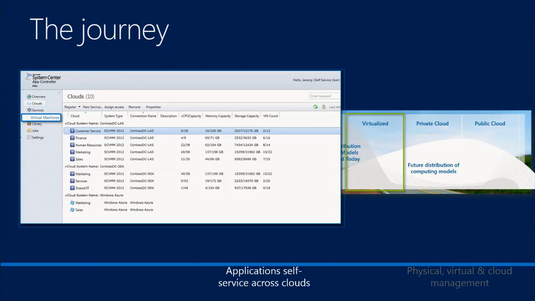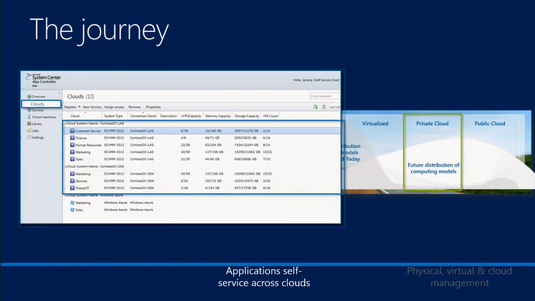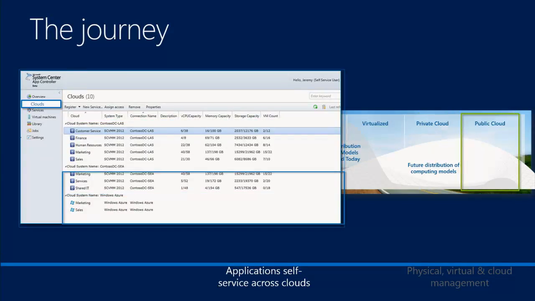I have the ability now to self-service virtual machines across different clouds. I can provision them from a common library, both in Azure and what's available in my on-premises environment. The private cloud view is what you see here, where I'll define what these clouds are within Virtual Machine Manager. Those are bubbled up through App Controller, and now I can see that private cloud capability that's deployed in Data Center 1 and Data Center 2 and wherever all these locations might be in my own on-premises network. But at the same time, I can also manage that in Windows Azure.